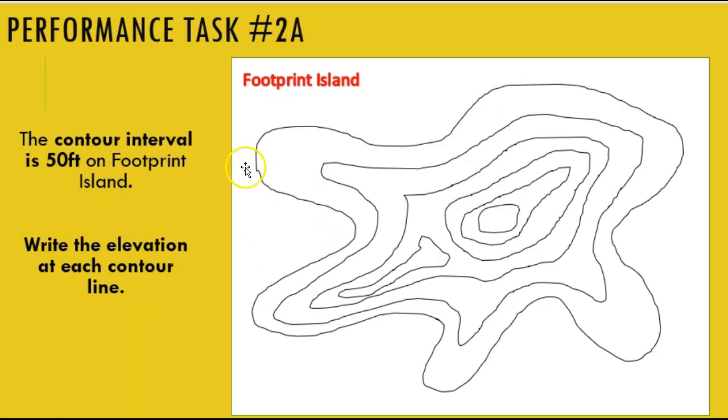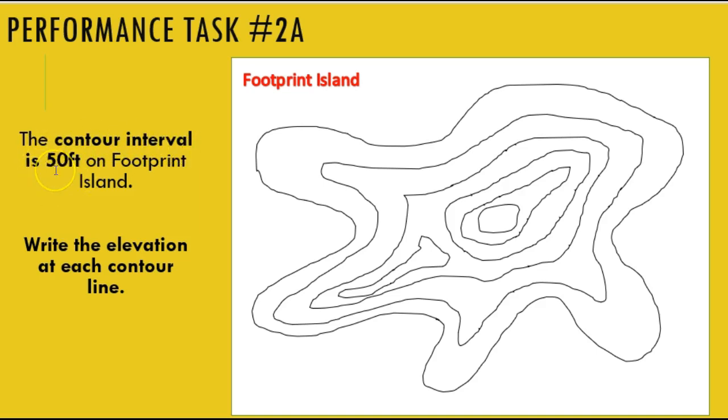So when we look at a topographic map, we have what we call our contour lines, and the ones that are labeled with an elevation are generally darkened, and those would be called our index lines. Okay. We also have a distance of rise or descent in elevation between each contour line. And we call that our contour interval. How much do we go up or down in elevation between the contour lines?